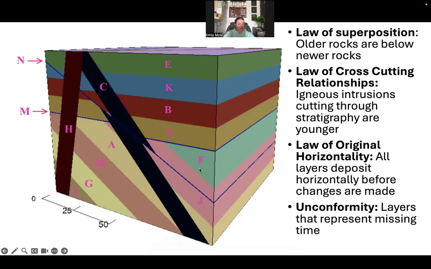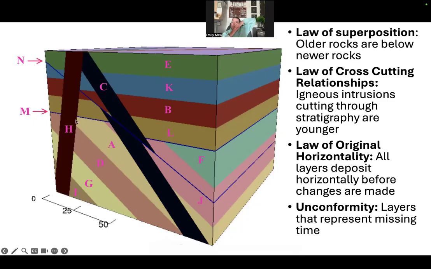But then some weird things start happening. Then we have this blue line that I've labeled as M, and it cuts through a couple of things. Oh, I'm sorry, that's N. I was like, that doesn't make any sense. It's because it doesn't. That's N. We're back to M. So here's M. M is this line here, and it cuts off I, G, D, A, J, and F.